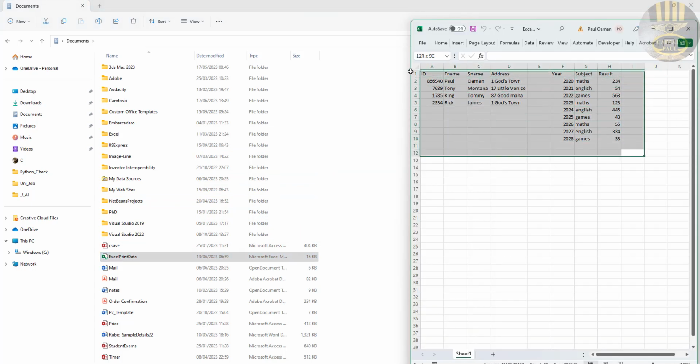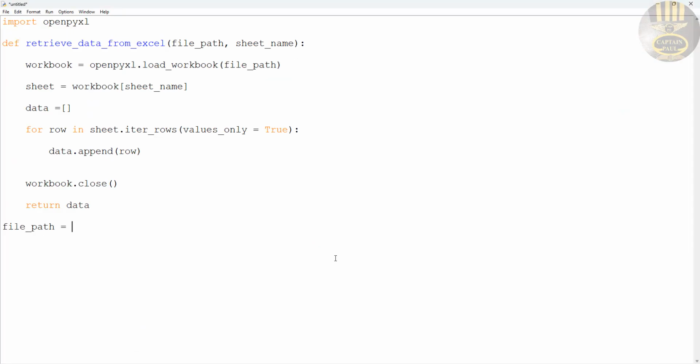Okay, so I'm going to come down here and just paste that in here. But there's going to be a problem because of the backslash. I'm going to have to change the backslash to the forward slash, else we'll end up with an error.